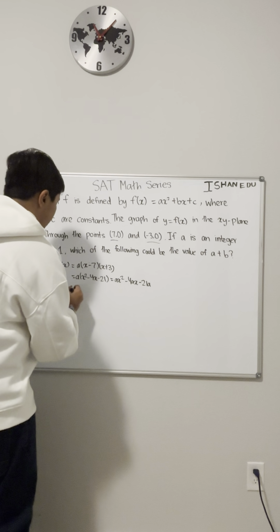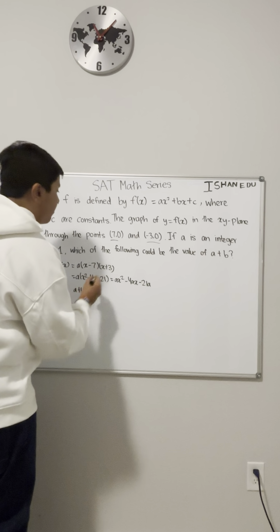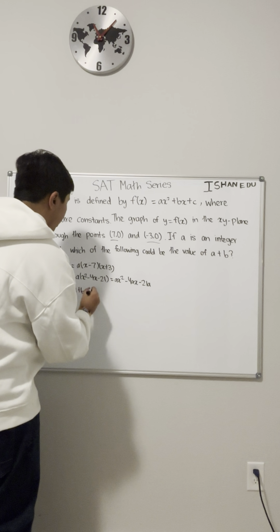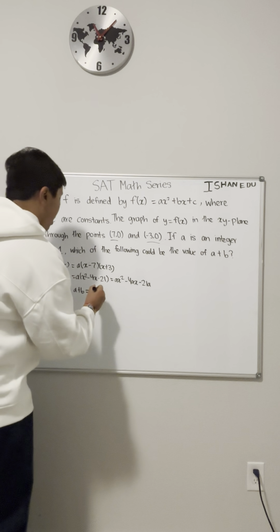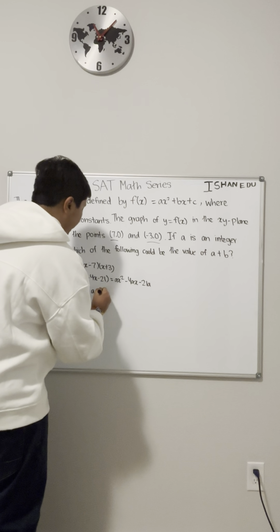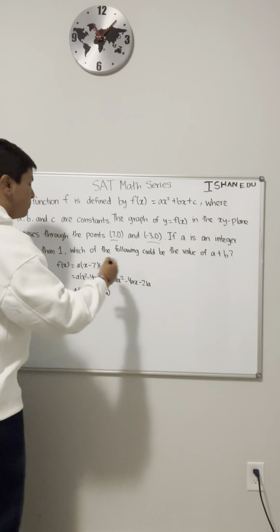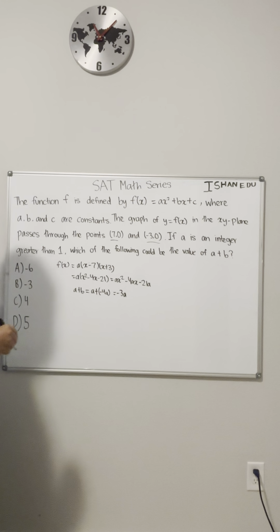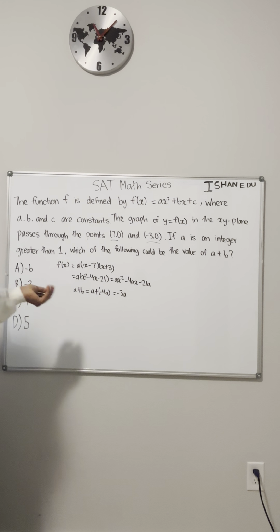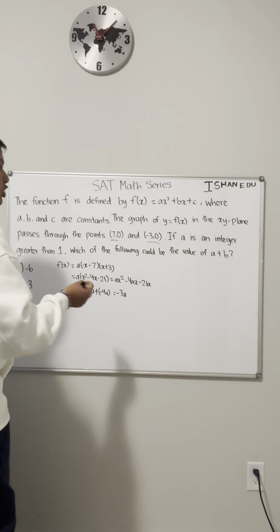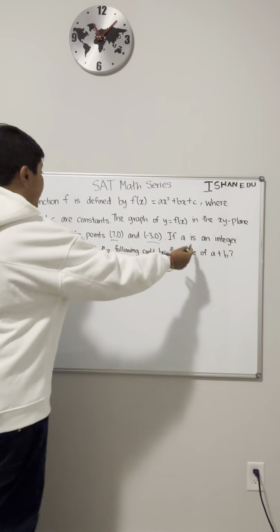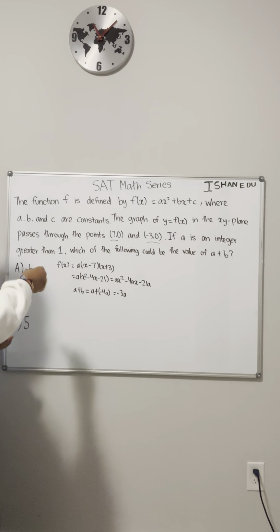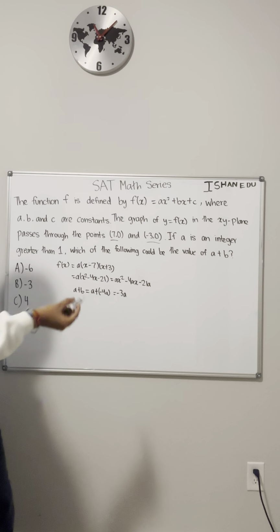So over here we can do a plus b, which we're supposed to find the sum of, equals literally a, because that is our coefficient, plus negative 4a, because that is our coefficient for b, which equals negative 3a, right? So now we basically do a hit and trial system where we can guess values for a into the sequence, right? So we can start off with 2, because in the question it's given that a is an integer greater than 1, which means the least value we can try is 2.